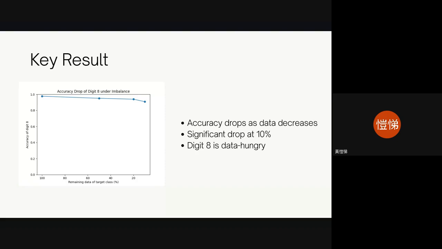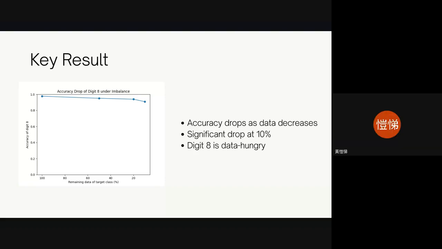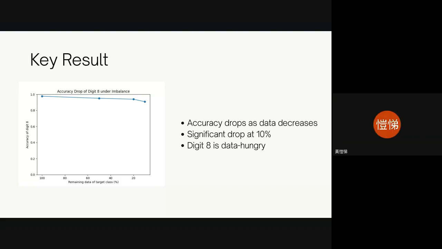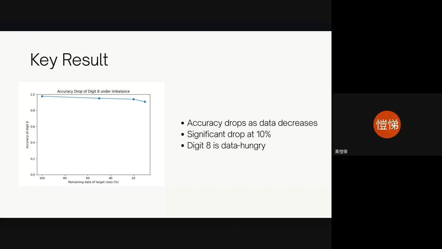Can I ask you something? Because when you said that 8 is data hungry, it's kind of funny, right? You get the joke? You know that there is the joke, right? Why is 5 afraid of 7? Because 7 8 9. You know that joke for kids. Go ahead. Next page.